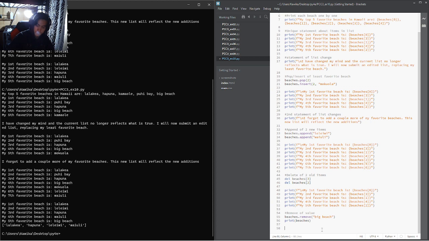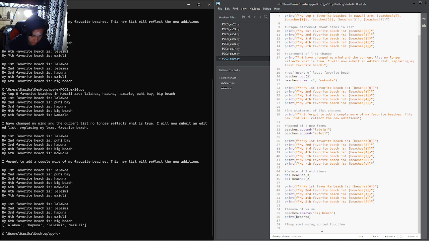So we're going to comment it out. Temp sort using sorted function. Right? So first what we're going to do is we're going to print this is the current list.